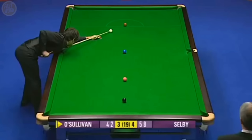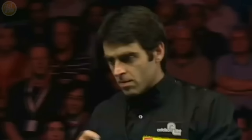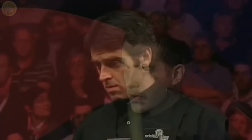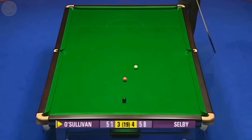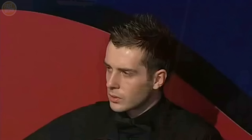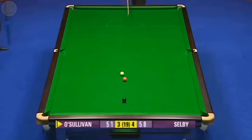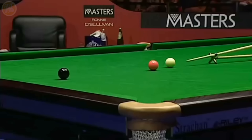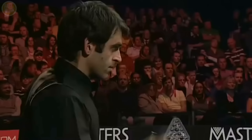I always think in this clearance, even though the ball's on the spot, this is the key shot — from brown to blue. If he gets perfect on the blue, he cannot help but clear up. But he's run too far, so the cue ball's going to have to travel before it comes to rest on the pink. He may have played this a fraction too hard. I fancy him potting the pink, but it's a tough shot to get position on the black — he's going to have to play with a lot of screw and check side. It's there! Ronnie O'Sullivan has made plenty of clinching frame-winning contributions, and this will be up there with the best he's done for some time. Wow, what a fantastic session of snooker.